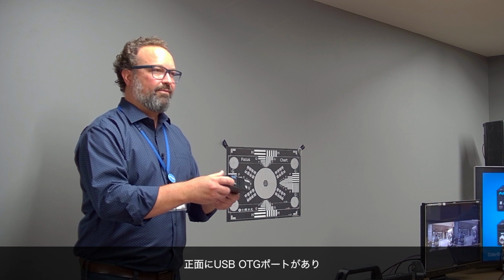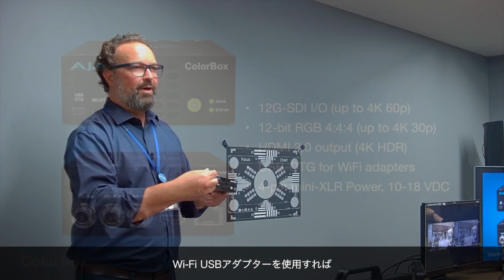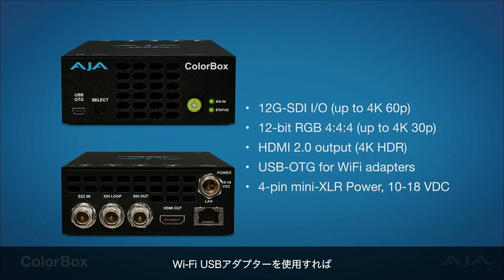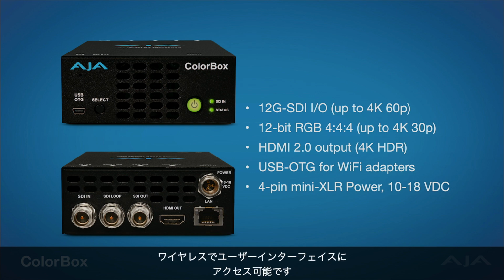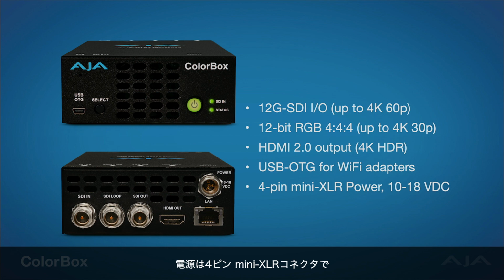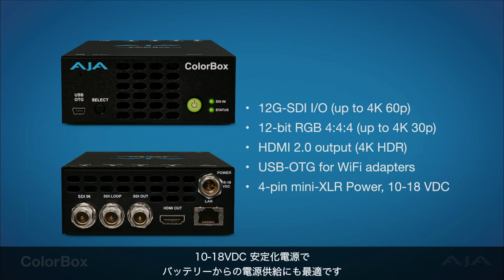It has a USB On-The-Go port on the front of it where you can plug in a wireless antenna or Wi-Fi dongle so you can serve up the user interface over a wireless network. And it's also powered via this mini 4-pin XLR, which is great for DIT applications where you need to power it from a battery.